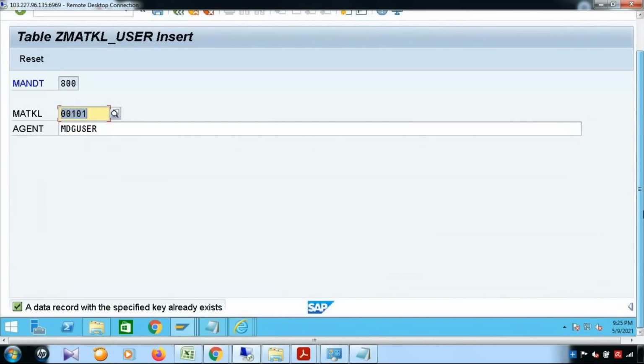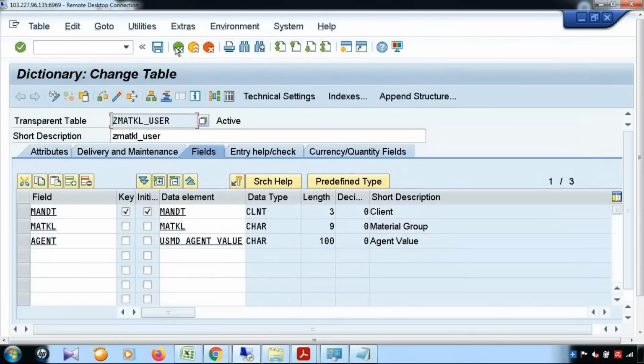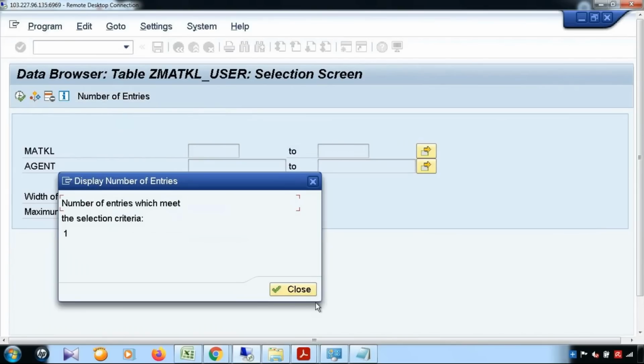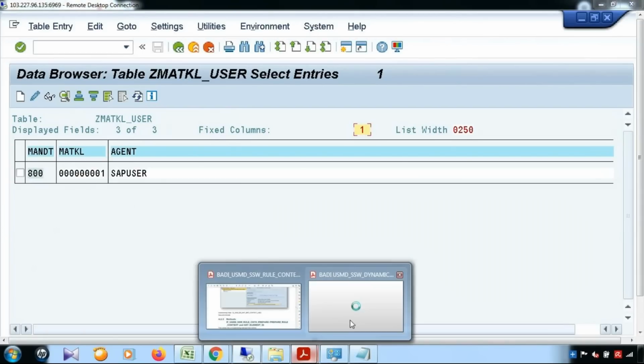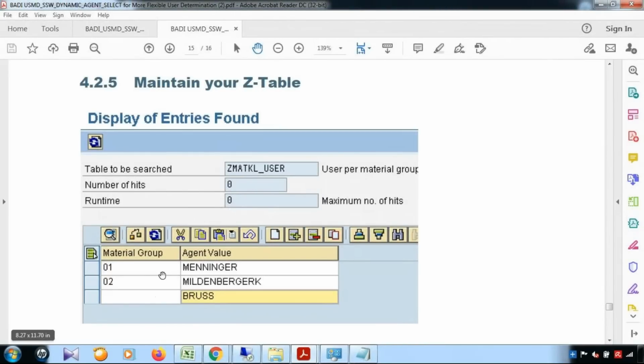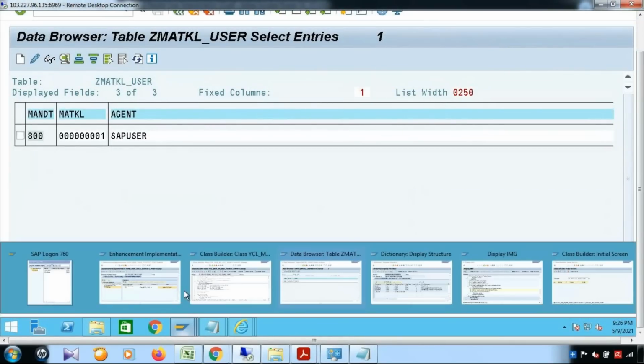The data record will specifically already exist. I think we may be required a table maintenance to maintain the record, as it is only accepting one record anyway. Just for understanding purpose. So let's say whatever the record I have, like here you can see I have two records or three records, whatever. Okay. So now back to the coding part.